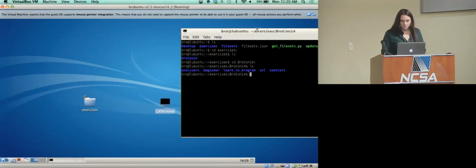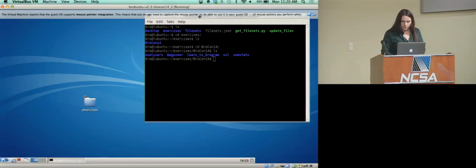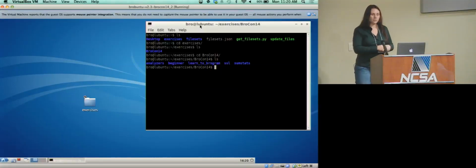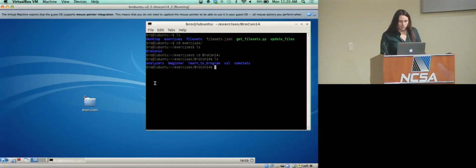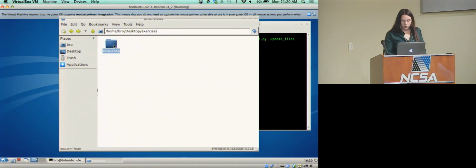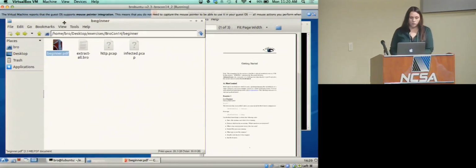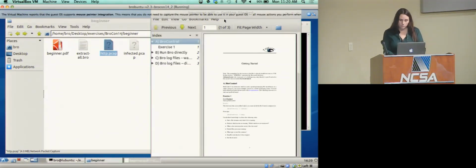This is the virtual machine. The exercises on BroLife should be in the root directory /exercises. On the virtual machine, it's conveniently directly on the desktop. So what you can see here is you have in one directory that has the name of the exercise, the PDF with all the problems we ask you, and if there is a script needed, it's also there with the ending .bro and the PCAP files that are used.